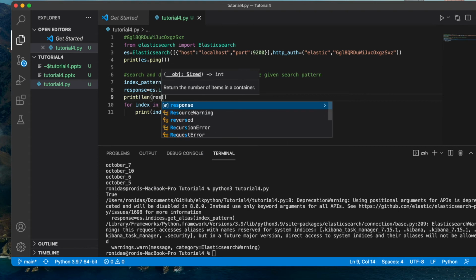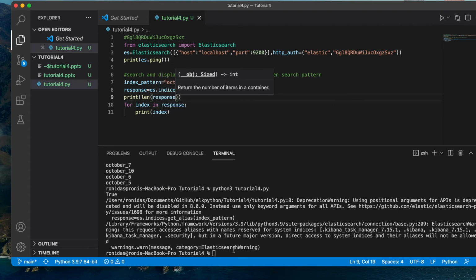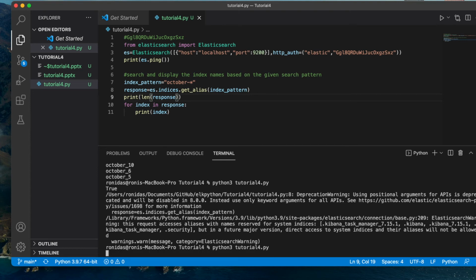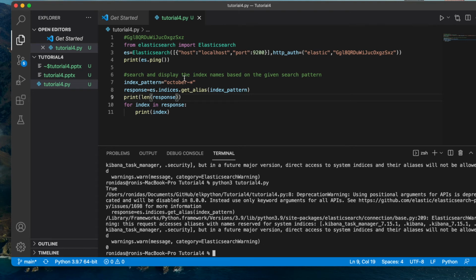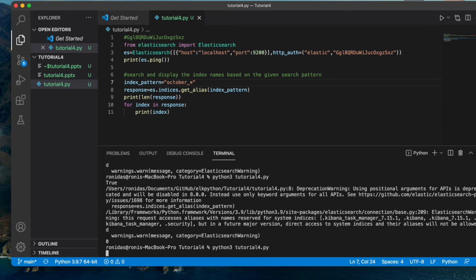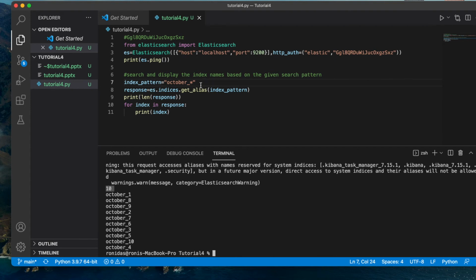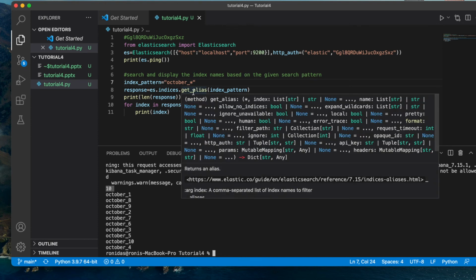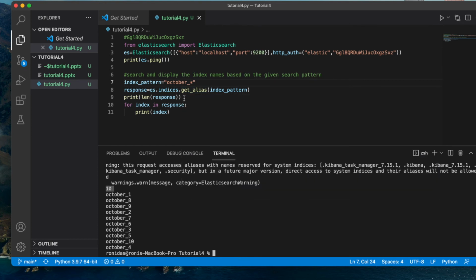So we're trying to understand how to make this code work in a more effective way. Okay, so this is printing 0. If I just make it this one, the length will definitely be greater than 0. So 10. So we can conclude this: if our pattern matches, then the response length will be greater than 0, meaning at least 1.